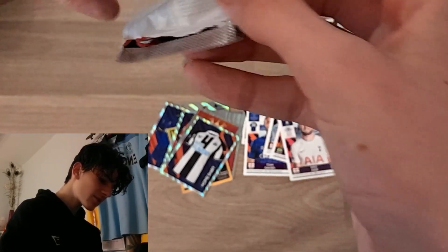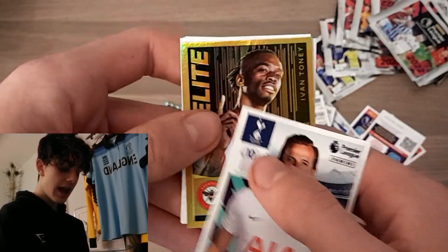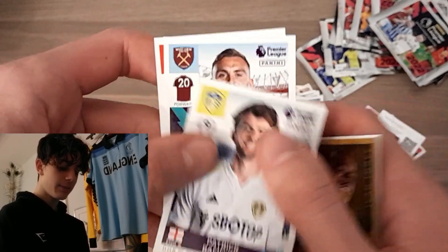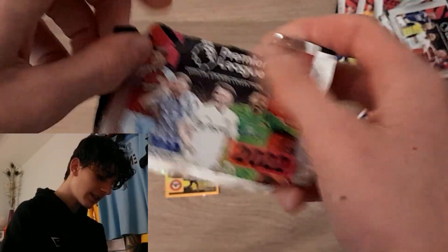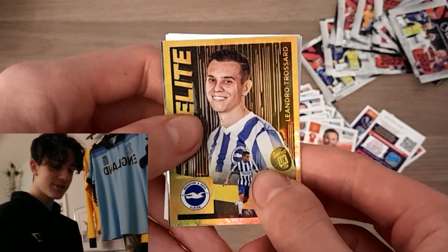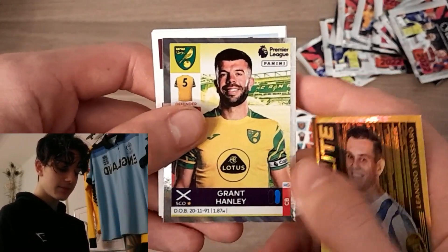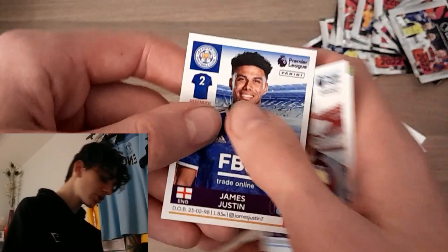What are we getting in this one? We've got Harry Kane — that is a very nice card — as well as an elite for Yvonne Tony. What a design that is. Paddy Bamford, Jared Bowen, and Juan Mata. Wow, he's still going about! Into the next one — a bit of a different way of opening it — we have got a Brighton elite sticker and it is Leandro Trossard. That is fantastic. We've got Grant Hanley, captain for Norwich, Emiliano Martinez, Ramsey, and James Justin.